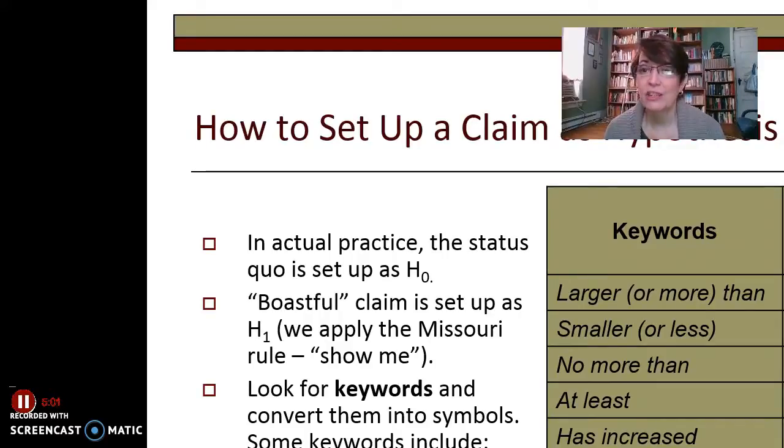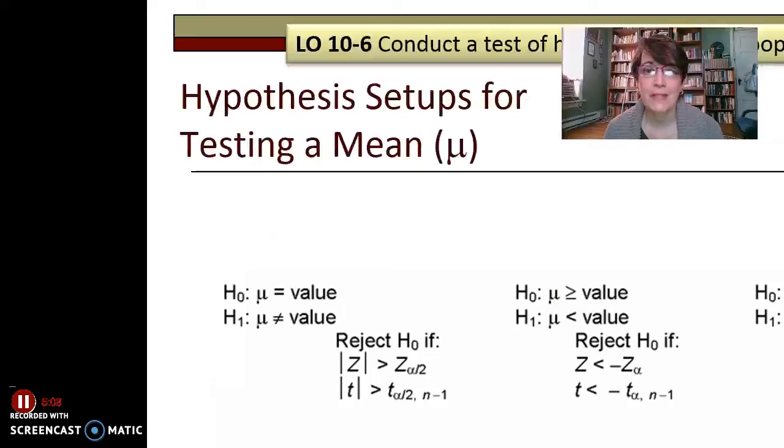And this chart is good to refer to when you have a word problem and you wonder which way to draw your null hypothesis. And this is what they look like. This page is confusing without us working on it together, but what it is saying is that sometimes we have them equal to each other. Our null hypothesis is equal, so our alternate hypothesis is going to be not equal.